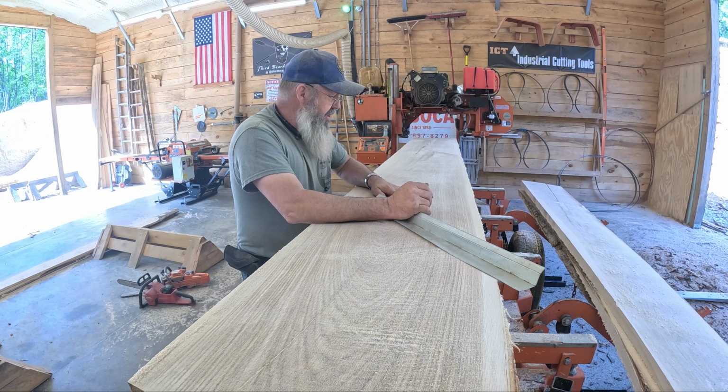Don't see any right off hand, but I do have some chestnut oak over there that needs to come get in this pile. Chestnut oak, same. To me, chestnut oak is as good as white oak, and red oak is just right there under for trailer decking. But not everybody can afford what white oak's costing right now, so if they still want a hardwood, this is a great option. Not to mention it makes beautiful wall boards.